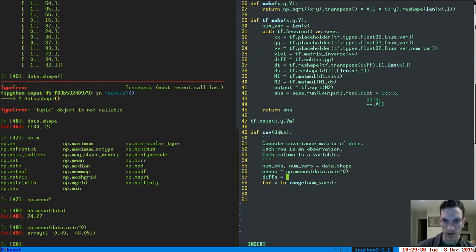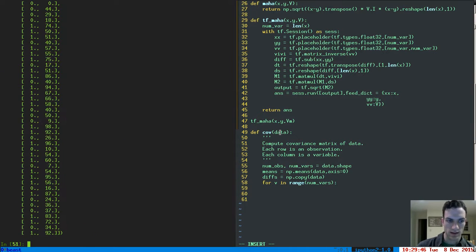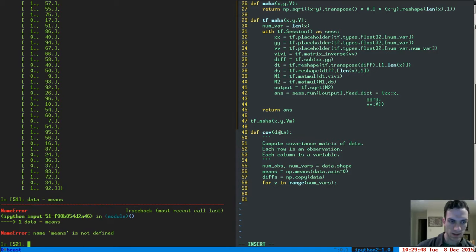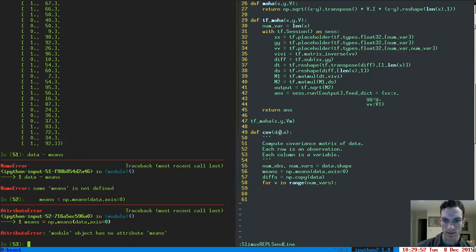Yeah, let's copy this. Data minus means? What happens? Oh, means is not defined. Oh. It's called mean, not means.